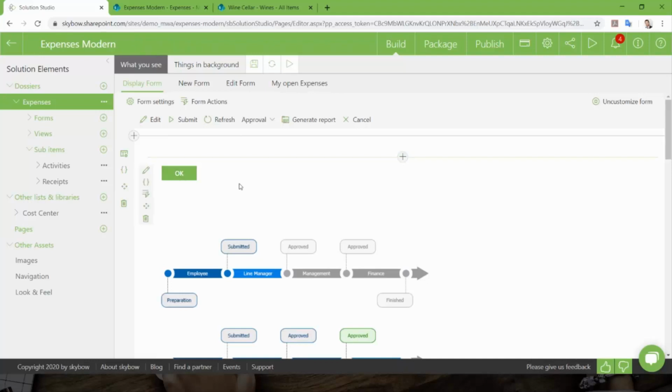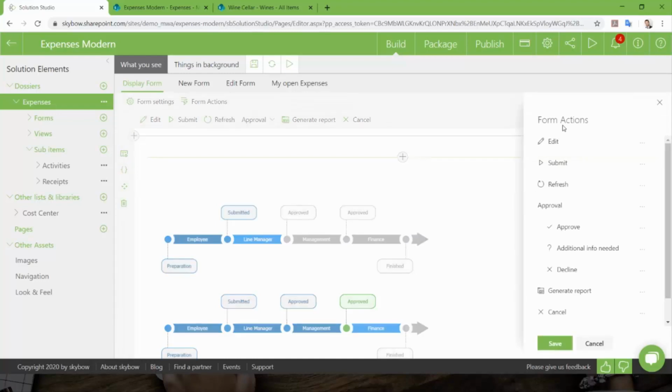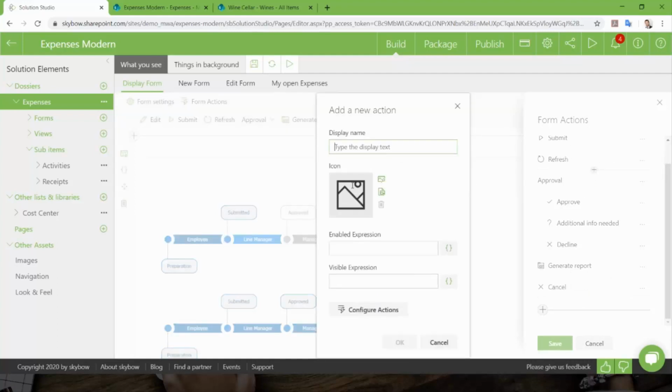that's nice, but for a process, it's needed to have something on the top which is always visible, and that's the section over here. We call that form actions, and if I click on that form action, we have this new section over here. So to add a new form action, I can simply press the plus somewhere, for example here. You give this action a name.